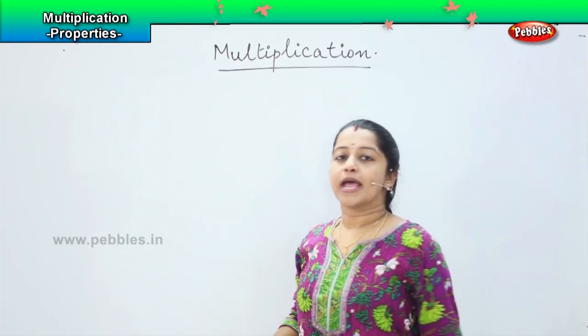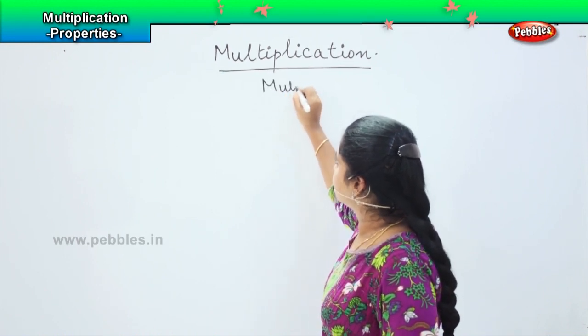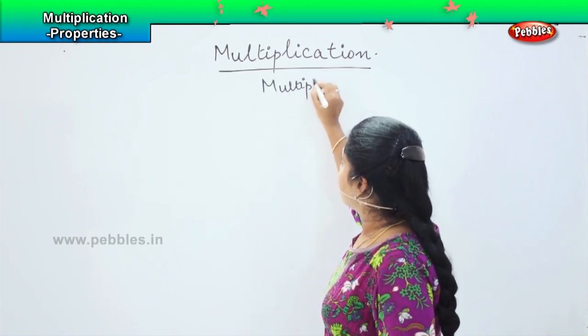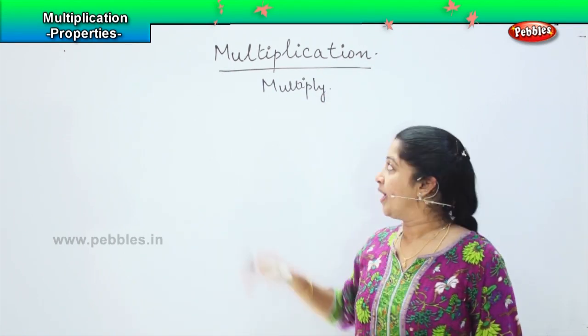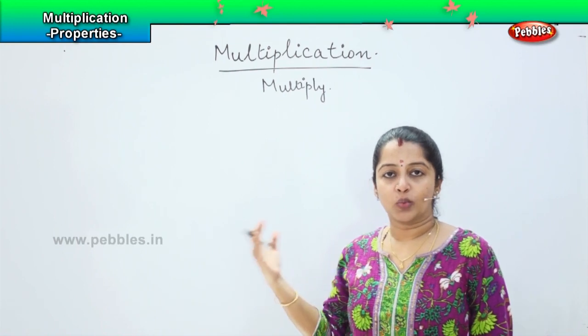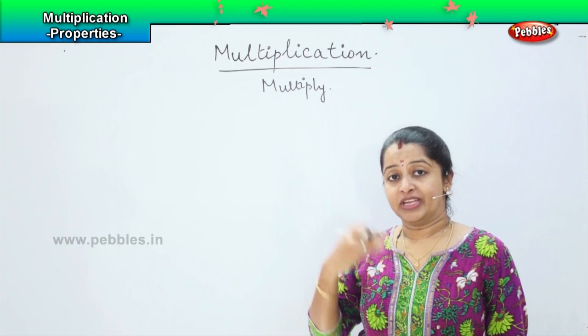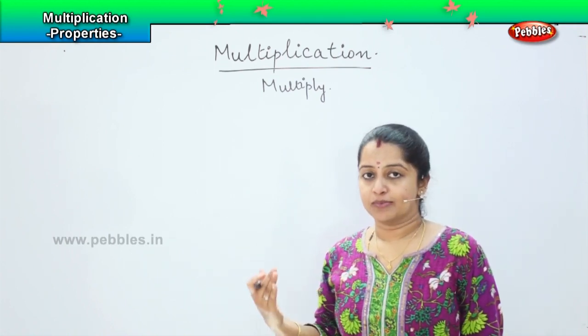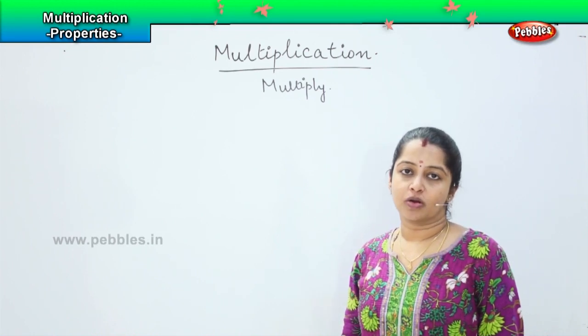Okay? So, as the name suggests, children, multiplication means multiply. That is, we keep on adding again and again. We have learned the term addition, wherein we add two or more components, right? And when we keep on adding several times, to make our work easier, we use the multiplication concept.